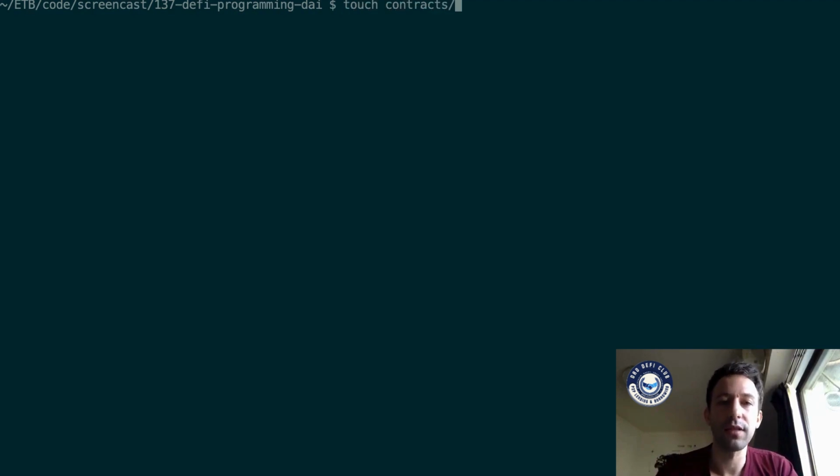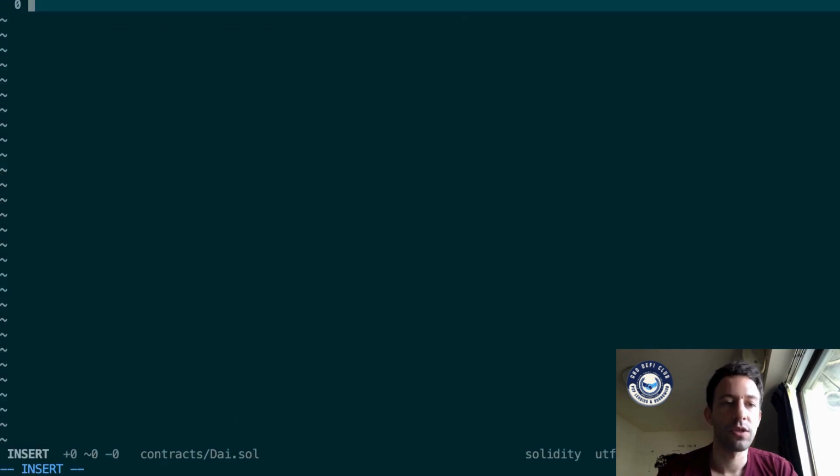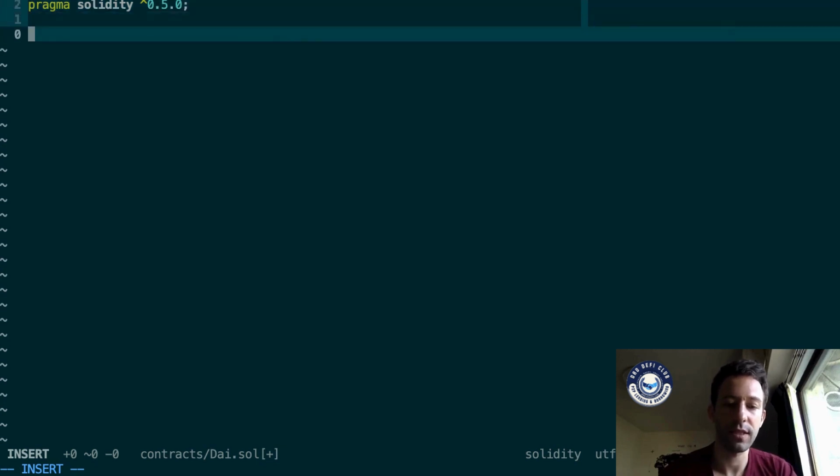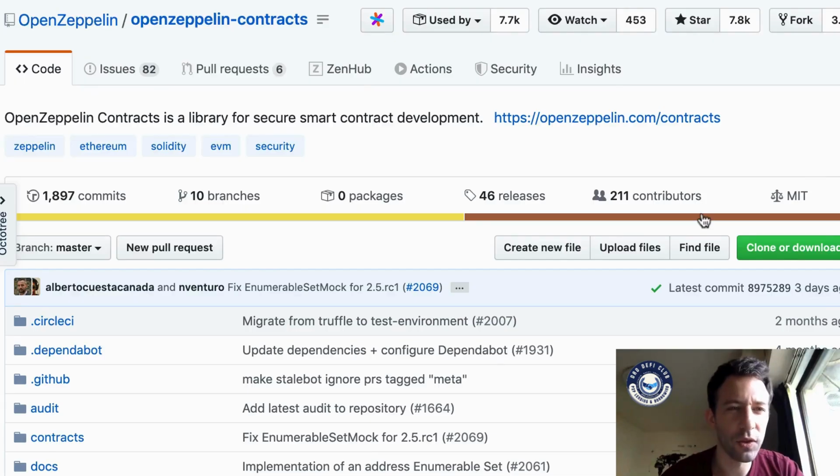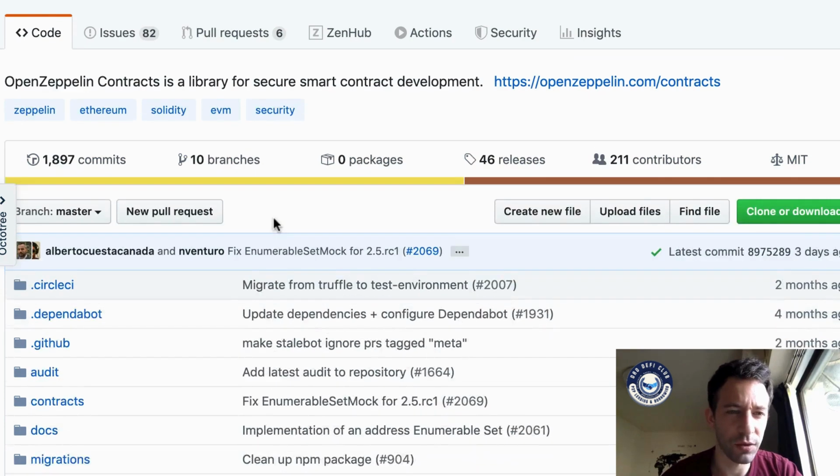In contracts, we're going to create a smart contract that we're going to call DAI.sol. All right, so let's open this up. Here we're going to create an ERC20 token that will represent the DAI token. So we start with the usual pragma statement of Solidity, and after we need to import the ERC20 token of OpenZeppelin. Let's have a look in the GitHub repo of OpenZeppelin, because I don't remember by heart the token we need.